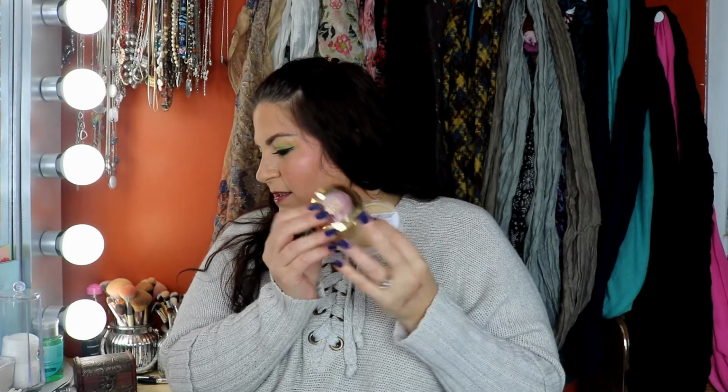Okay, so this is one I just want to hit pan on, as well as this and this. This I would like to make significant headway on. I know myself with lipsticks, I probably won't use it all up. It's not a full-size one, so maybe I will. We're going to try, but I'm not going to beat myself up if I don't. Chances are I'm not going to finish this, so just to use it a bunch of times would be really nice.